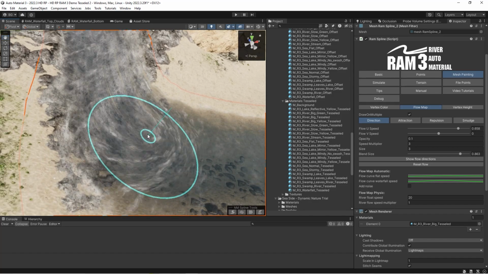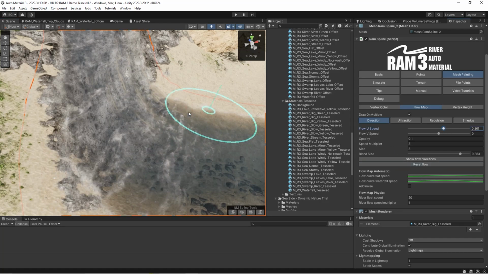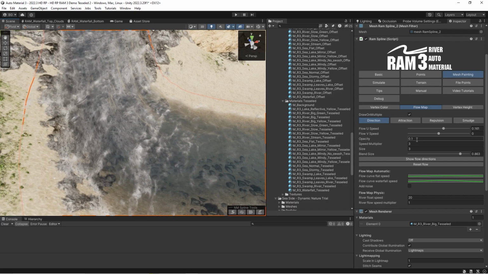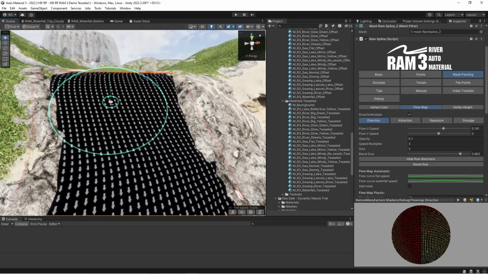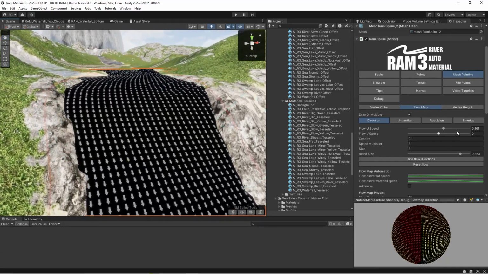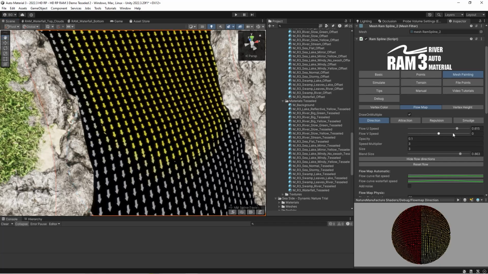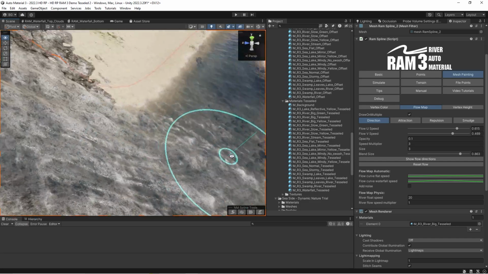But remember, with hard flow map changes, you will get a stretched result. That's why you always have to paint it softly. You have a flow map debug where you see the speed and direction of the flow map.